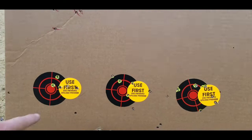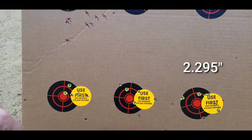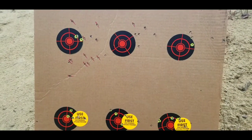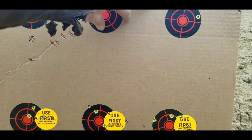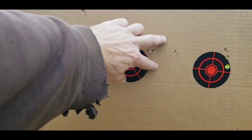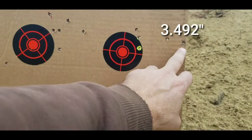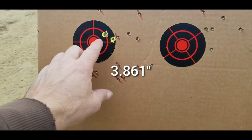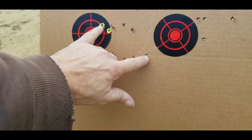CFE actually — the lowest charge was better for me. XBR powder's been good; I'm confused. Must have been me — I'll blame it all on me. That's probably like a three-inch group there, and that's like a five-inch group if you count that one way over here. If you count all five, another five-inch group.